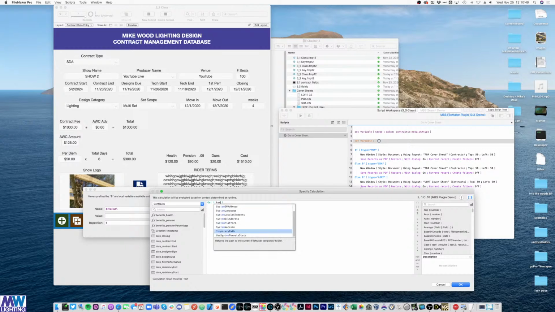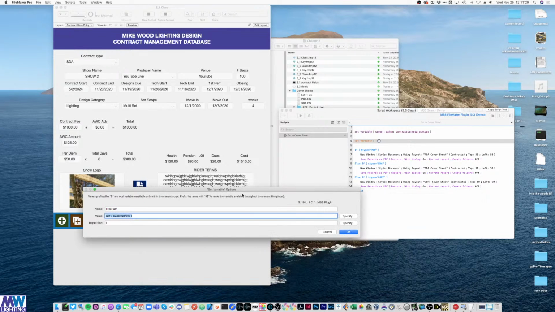So I'm going to get temporary path. Temporary path is a folder that FileMaker creates in the background in a temporary directory for you. The files that get put in that temporary folder get deleted every time you close the program, so it's a great little holding place for your files. You could also do get desktop path, or documents path. I think there's a couple other ones, but those are the ones I use most often. Actually, instead of the temp path today, I'm going to do the desktop path, just so this dumps it out to my desktop and it's easy to find that way. So I have get desktop path.